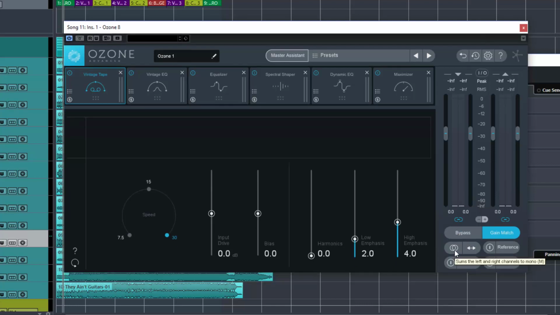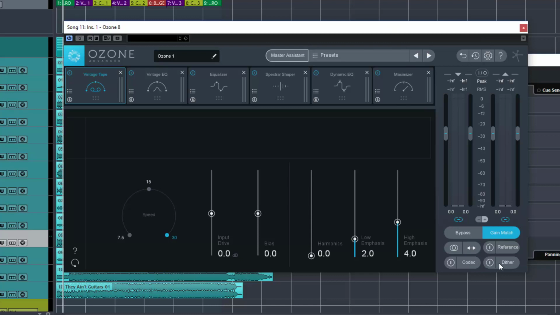We also have some advanced features down here. Again, some of this stuff is going to come more into play if you're using this in a mastering style phase. We have some stereo functions here, so we can click on this button and it will sum the stereo to mono. So if we want to check our song in mono, we can do that. We can also flip the left and right, so if we want to see what it sounds like with our left and right channels flipped to the other sides, we can do that there.